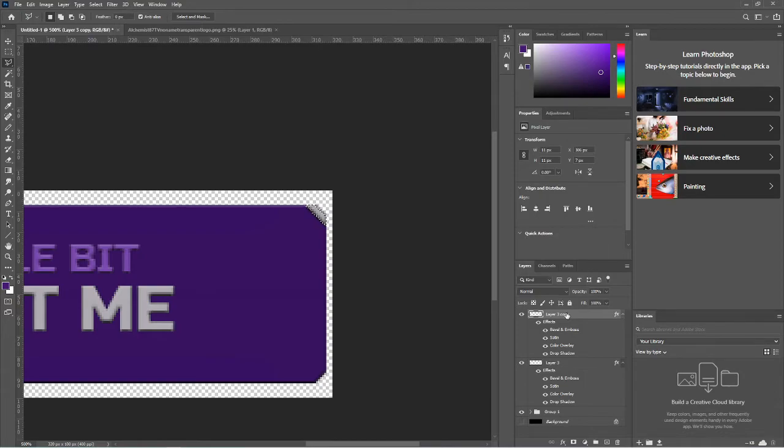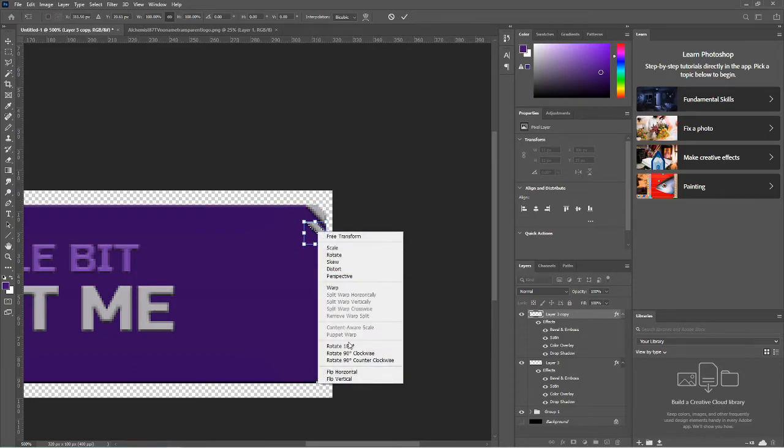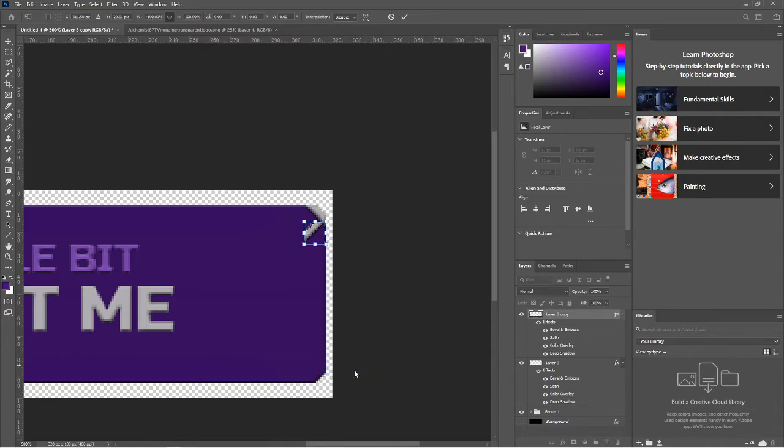The naming doesn't really matter unless you really want to keep it organized. Which it shouldn't really. We're only going to need 4 of them. So it shouldn't be that big of a deal. And for this, we're going to kind of do the same thing that we did on the corners. We're going to flip it horizontally and copy it and do the same kind of thing. So we have the copy here. Let's Control T it. And if we drag it down, you can see there's 2 now. And then we're going to want to flip horizontally.